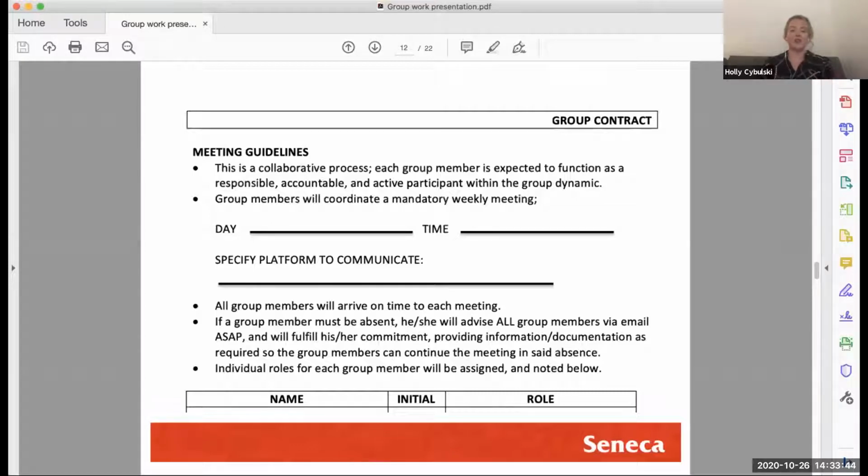And if you notice, I just wanted to draw to your attention as well, I do highlight, to Jason's point, again, forgive me, Jason, for being so repetitive, but you've got a lot of great stuff in your presentation. It also really comes down to committing to that once a week or twice a week meeting and helping the students with the time management piece to organize themselves so that the group can regularly meet. And again, this is really important from the perspective of a virtual classroom. Specifying the platform in which they wish to communicate.